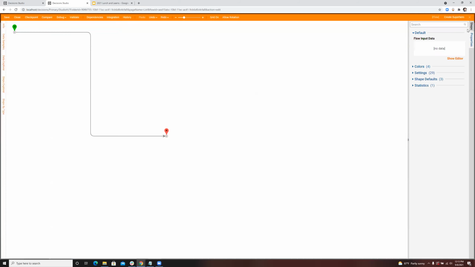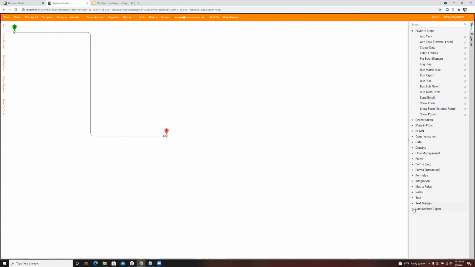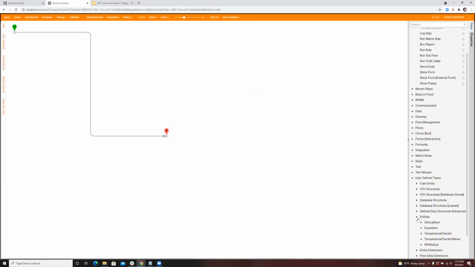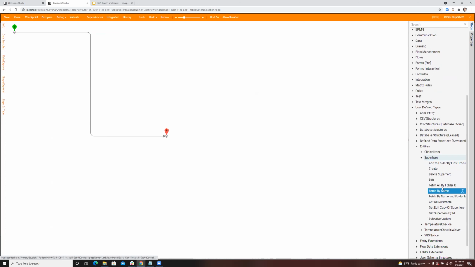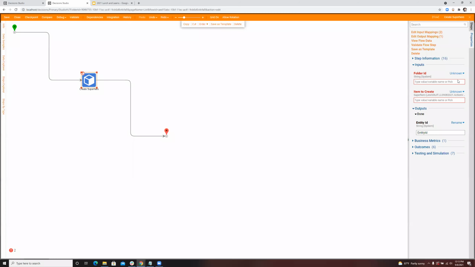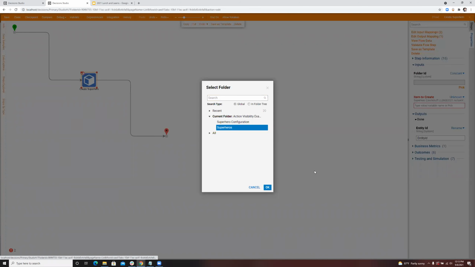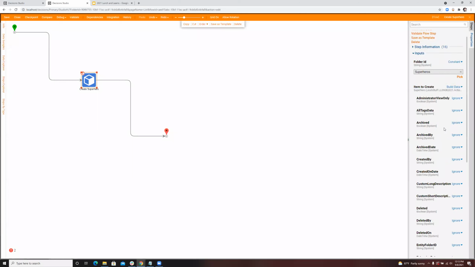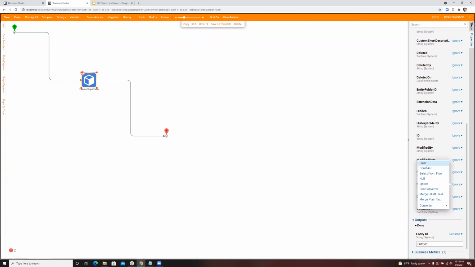I'm just going to create one just for kicks and giggles, and we'll give it an action. So create superhero. It's going to ask for folder ID. I'm going to pick constant. I'm going to pick my superheroes. And to create and build data, I'm going to say Superman.